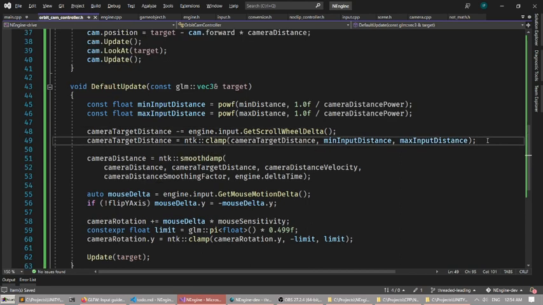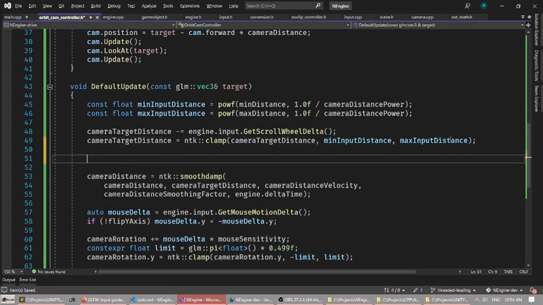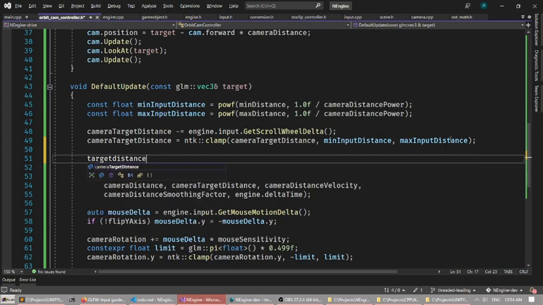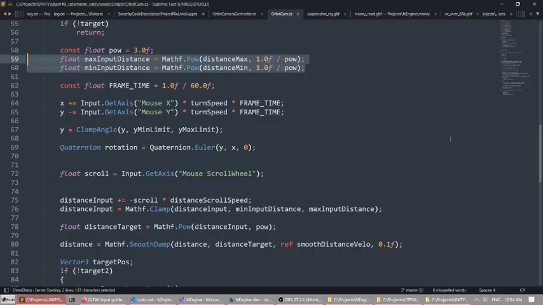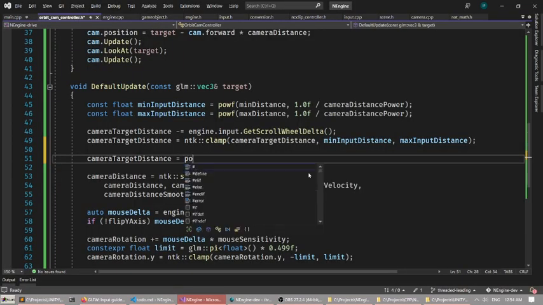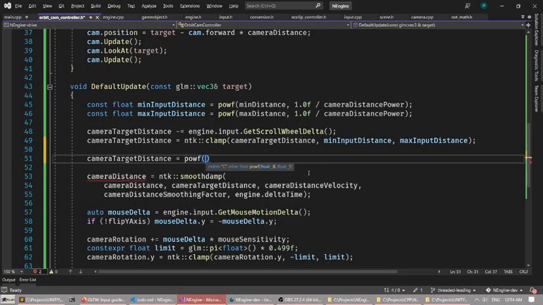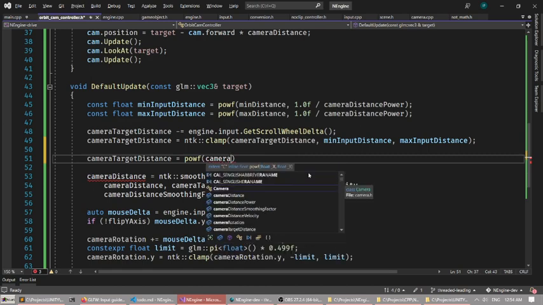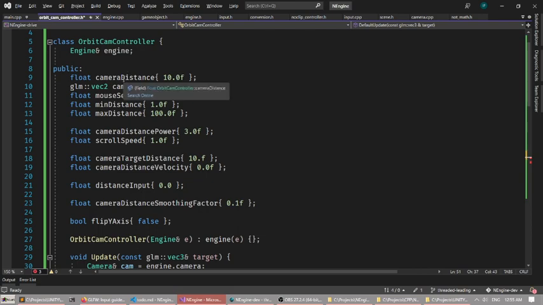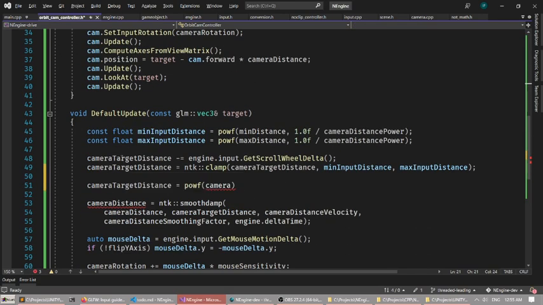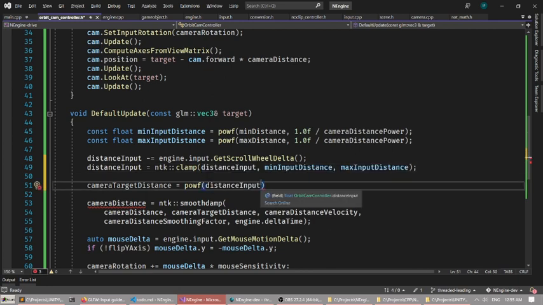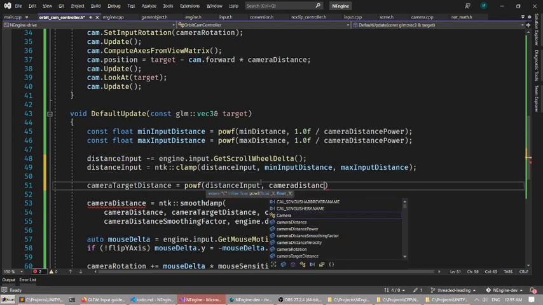And then what I do is the actual target distance is the power of distance input and camera distance power. Oh, this should be the input, not the target. Distance input and the camera distance power.